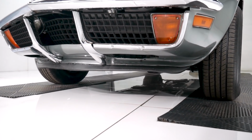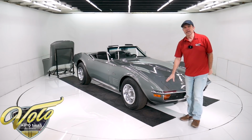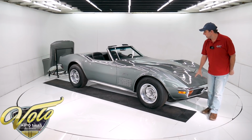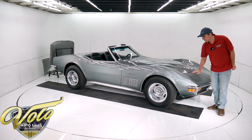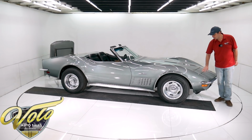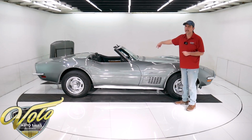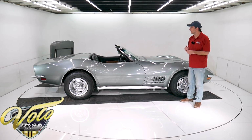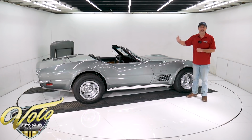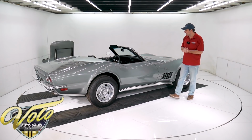It even still has the weather shields behind the grills that protect the headlights. The headlights, by the way, are T3s. That's what they would have had back then. He found T3 headlights to put in here. I'll demonstrate the vacuum for the doors, the wiper doors and the headlight doors. He went through that system. Looks like there's a new actuator. He said he replaced some relays. He said the vacuum's so tight, even after you shut the car off, you can still open the headlight doors. It holds enough vacuum in its reserves.